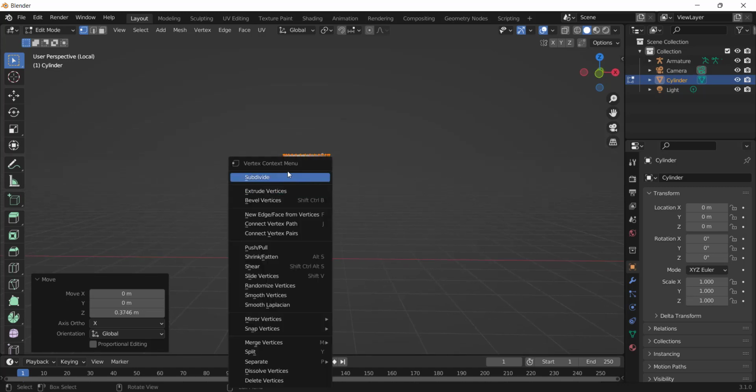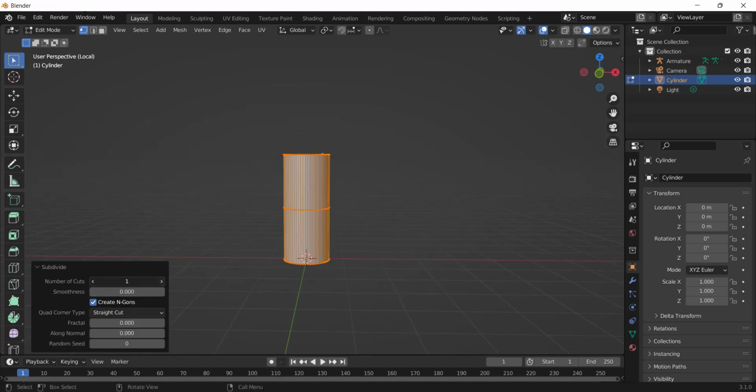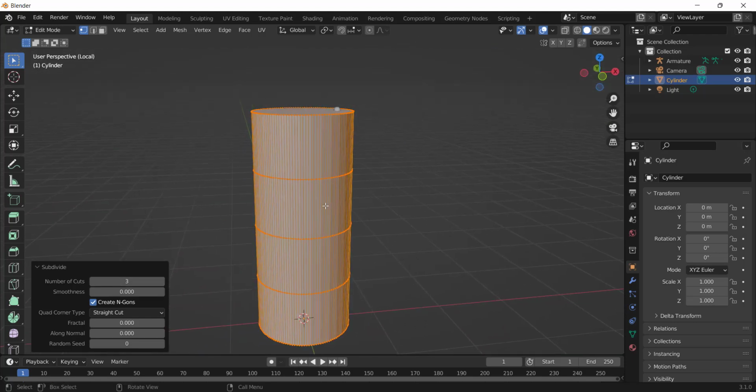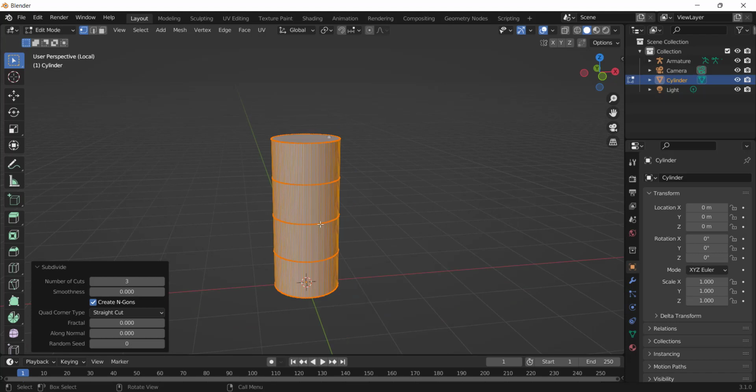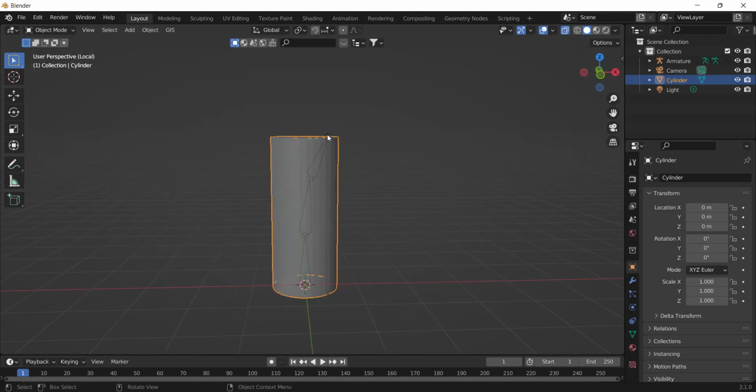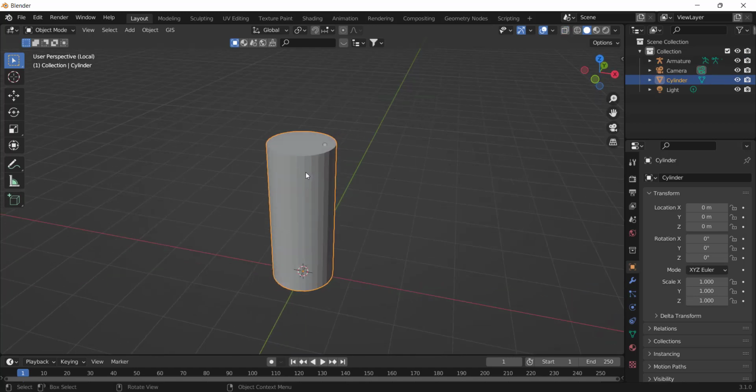Let's subdivide this one. I can take numeric cuts, yeah, this will be enough for now. Okay, so we have a cylinder and we have a bone. Okay, we will see the options for the bone. It is also part of the basics, right?